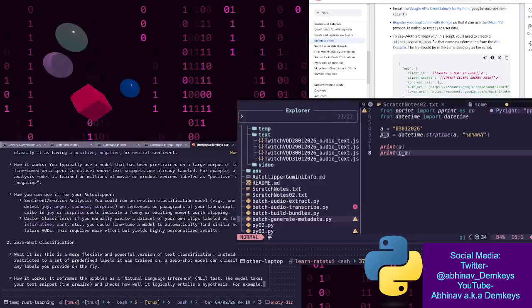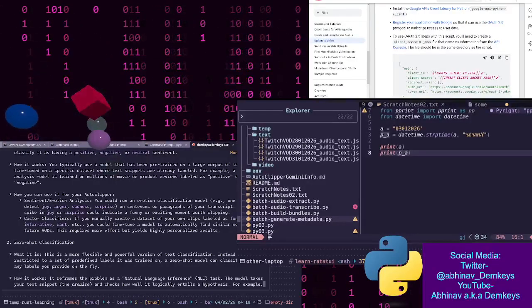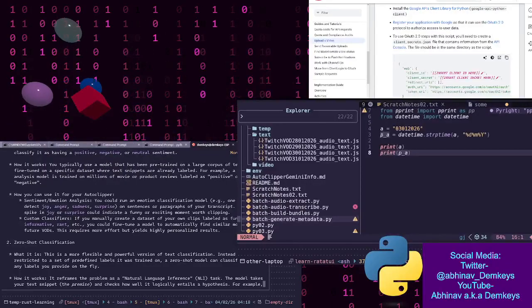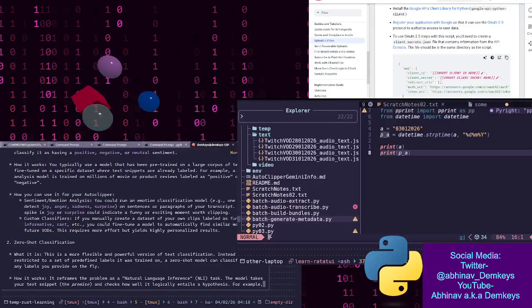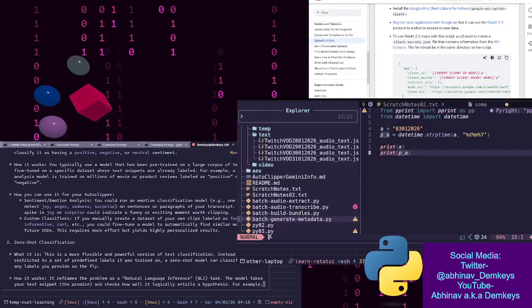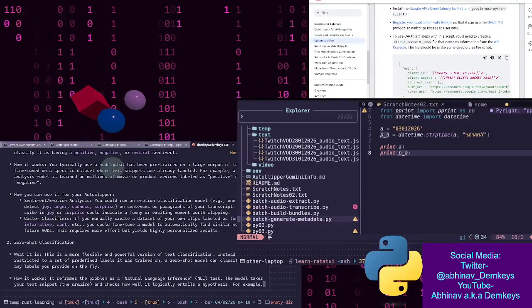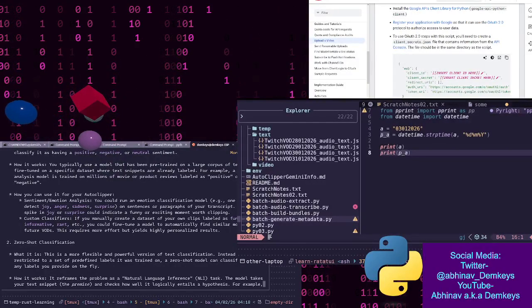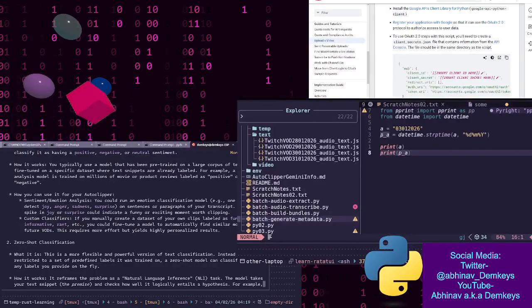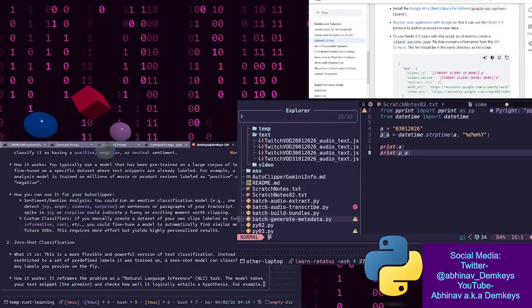And that way, when I have a massive data set of these clip file names, where was I going with that? I forgot where I was going with that. Anyways, I'm going to maintain a massive data set of these clip file names and their corresponding labels.